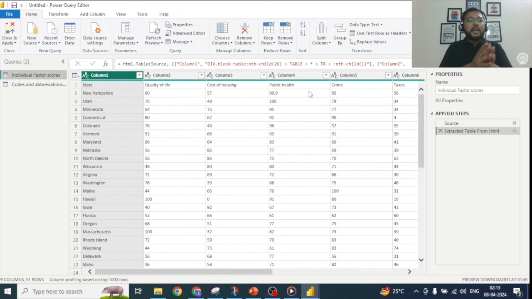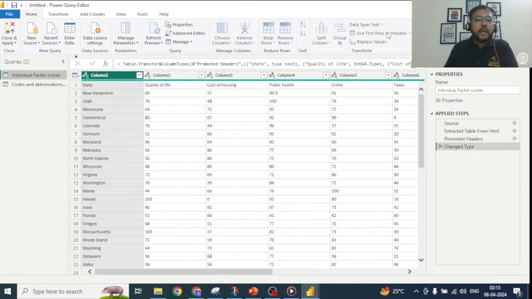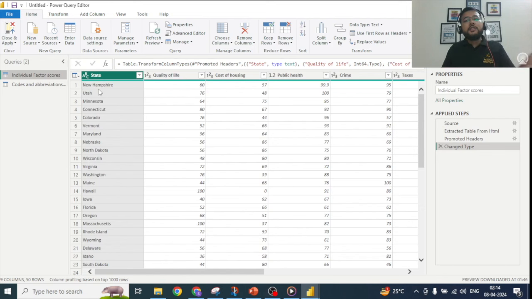It's read as data only. So what we need to do is give a command to Power Query that this particular row should be read as the header. This command is available in the Power Query editor. On the ribbon, you can see the option "Use First Row as Headers". We can simply select this and it will use the first row as the headers. So now we are sorted with the first challenge.